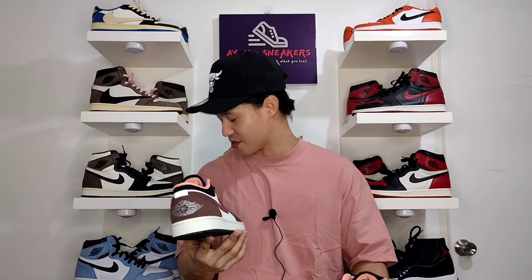Just like the Jordan 1 High Dark Mocha, it is in sail color as well. And when you combine a touch of pink or crimson with the chocolate brown or mocha, it really blends well — that is the trademark of Travis Scott. I really like the sock liner and the back of the tongue, where that crimson cotton material adds comfort and makes the pair feel very premium. And since this is a special edition pair, it comes with extra laces in crimson, which is a great option for lace swapping.